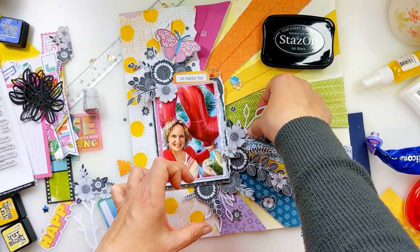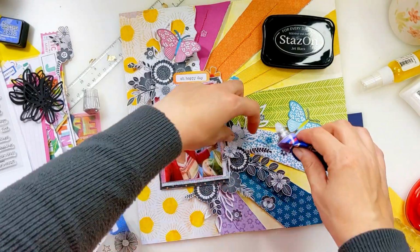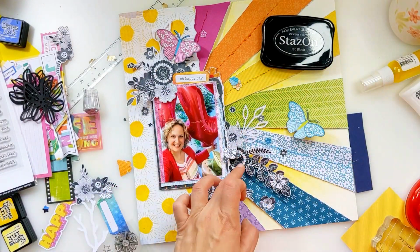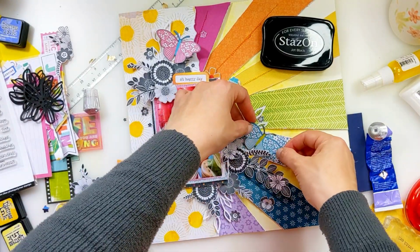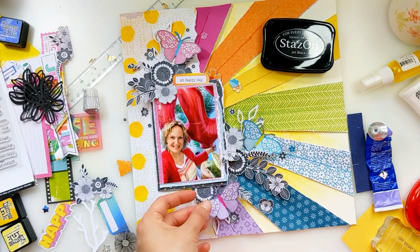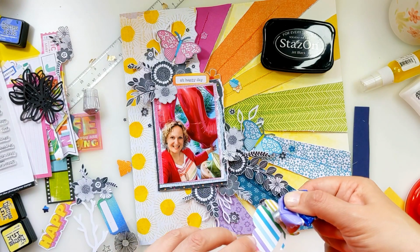Now when I stick down the butterflies, I put a little bit of glue in the center of the butterfly. That is the bit that I want to be most flush with the page, and then I put a much bigger blob on each of the wings, and that blob of silicone adhesive just keeps those wings raised, so you never have to worry about your butterflies going flat.